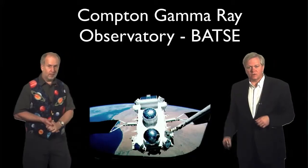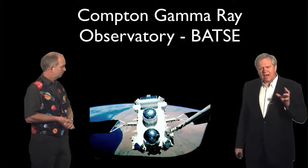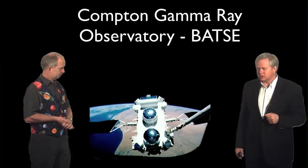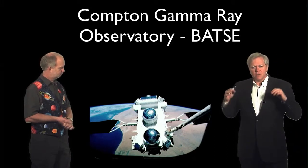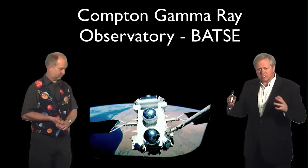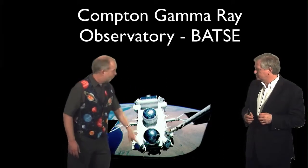So, more data. We knew very little about these gamma ray bursts. We can't study them from the ground, so we needed a new satellite. Right, and that satellite turned out to be one of the NASA major missions called the Compton Gamma Ray Observatory, and it had a particular instrument that was going to be very good for studying these gamma ray bursts, known as BATSE. BATSE is a long acronym which we won't go into, and BATSE was interesting because it was much bigger than any other detectors we had flown in space. These were giant scintillators, and there were 8 of them. Yes, on the corners of the satellite here, pointing in each direction.